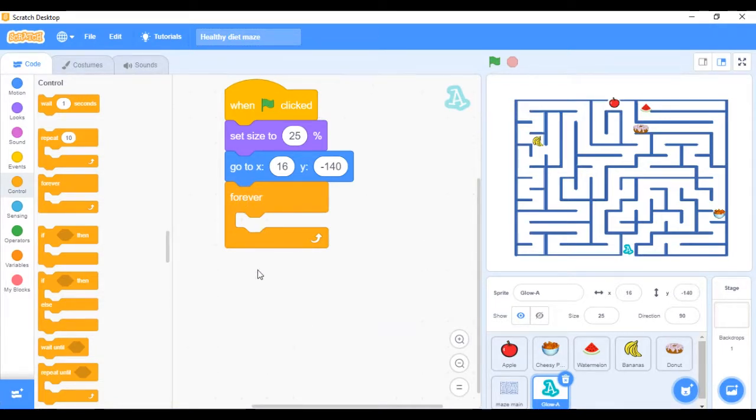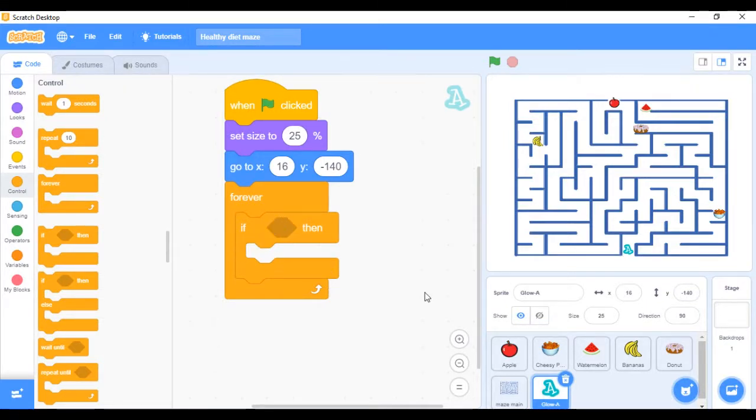So let's do this. So once we have the forever, we want to use our keys in the keyboard to be able to move. So that's when we bring now the if statement. So we put the if inside the forever because the movement is going to be forever. But how are you going to move? That's why we put the if statement. So we say the if establishes if a statement is true or false. So we want our character to be able to move up, down, left, right, because as you can see, the directions are left, right, up, and down. So we have to dictate all those.